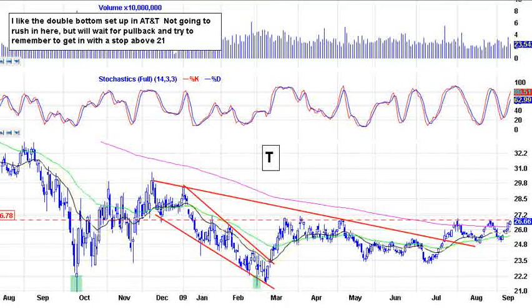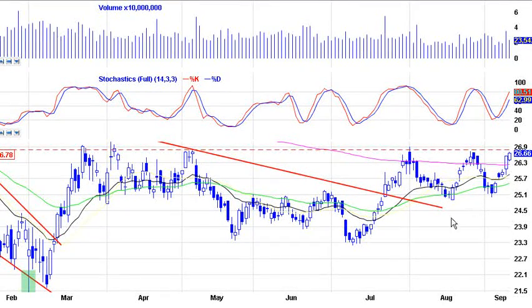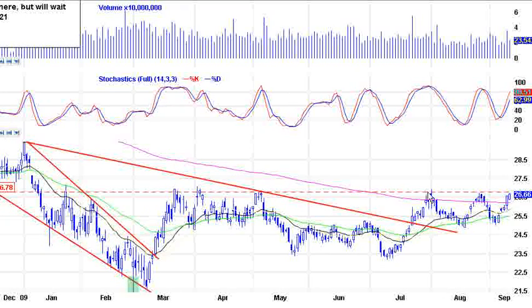But what we're going to focus on now is the nice consolidation here on the 200 period moving average, which is right here. Whenever you get a quality stock trading around the 200 period moving average, a stock that has some good fundamentals behind it and a good trading background, as a quality company, when it pushes up against the 200 period moving average and starts testing it, there's a good chance we finally break above it, and then a whole new trading pattern starts with this trade. It turns from a recovery into more of a bullish trend after it breaks and holds the 200 period moving average.